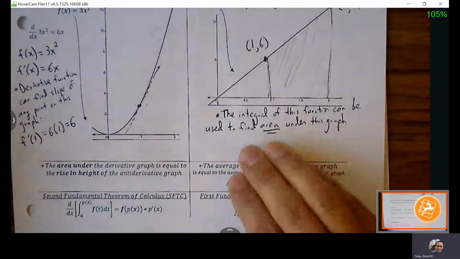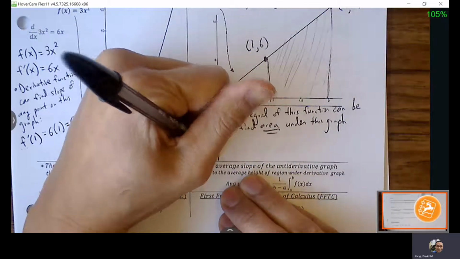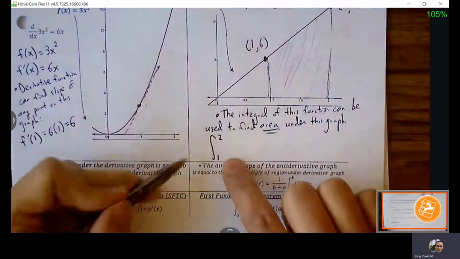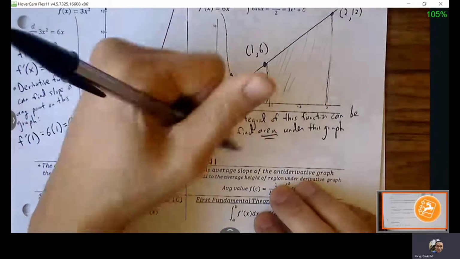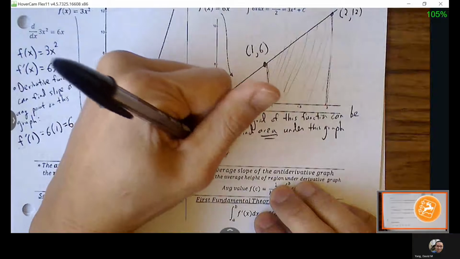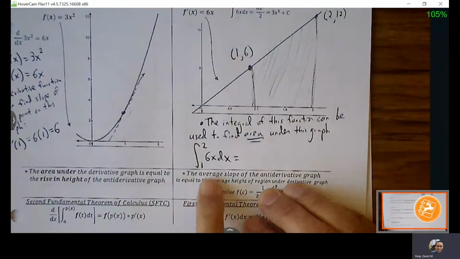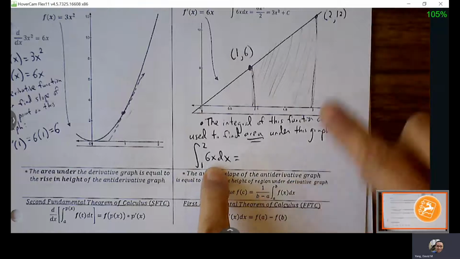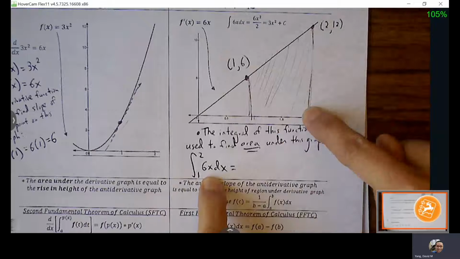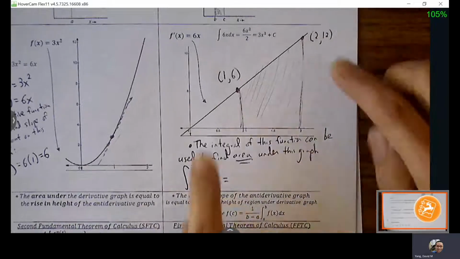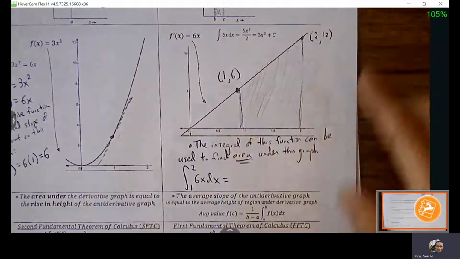So the notation that we use for this, we're going to talk about that today, is this thing called definite integrals, where we have bounds kind of closing off that space that we're working with. We can do this from a calculus perspective. We can also do this from an algebraic perspective, because right now we have a geometric shape of a trapezoid. So we have ordered pairs under the 6x graph. I want to find the area of this.